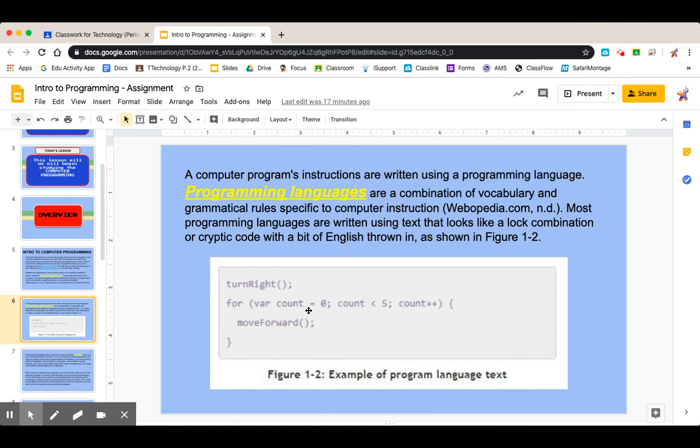There are different languages in programming, just like there are different languages in the real world. We have English, Spanish, and French, and each one of those languages has specific rules. It's the same with programming languages. We have JavaScript, Python, and Swift. Those are all different programming languages.